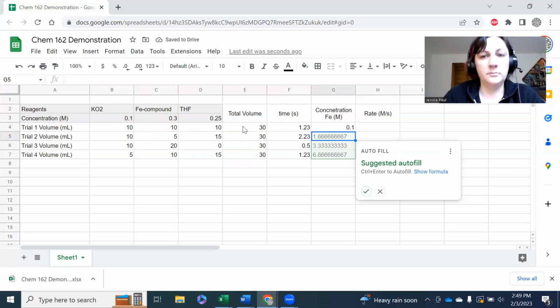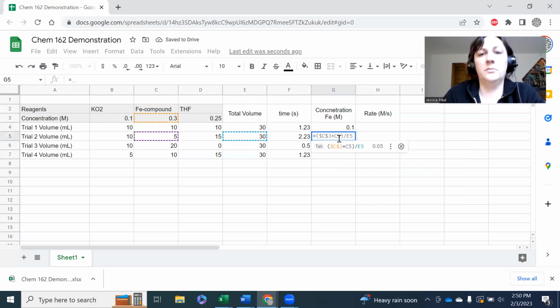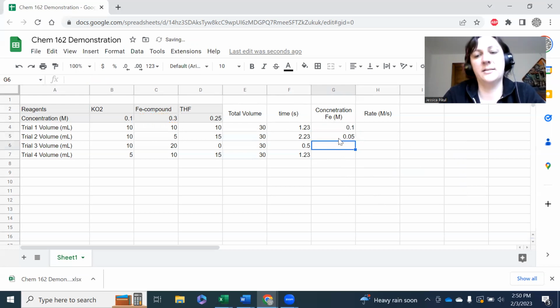Fantastic. So it's going to suggest an autofill for the rest, and I can select it or not. However, I'm concerned that it is going to go down to E4. So this isn't going to work as I have it written. If I came in here and instead put in a $ sign around the C, and then also the 3 to fix that value, then if it auto suggests it, which it's not doing. Oh, nope. Yeah, so now it's going to auto suggest it the way it did before with my 3 clicks.